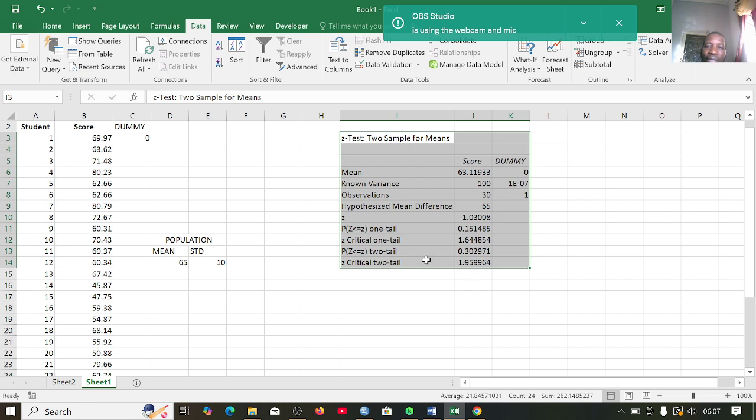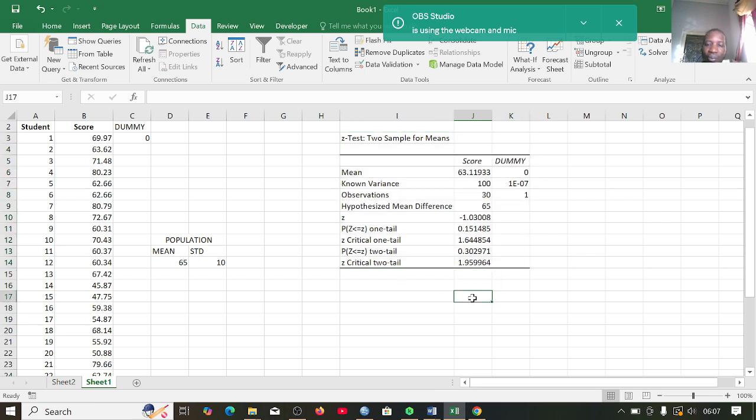So what this means is that this value ranges from minus 1.95 to positive 1.95.